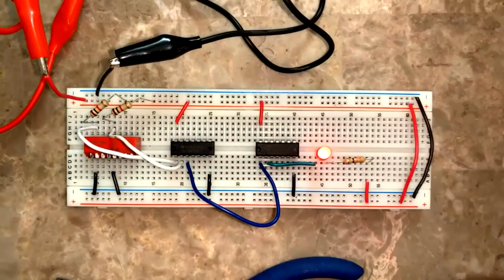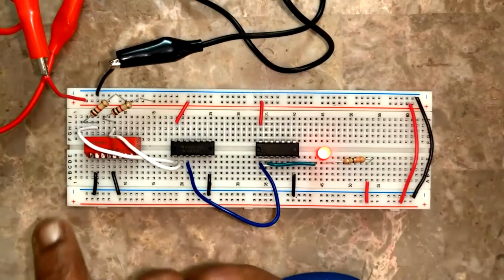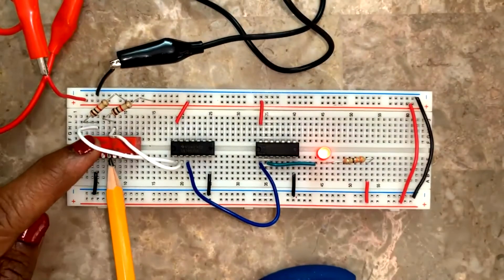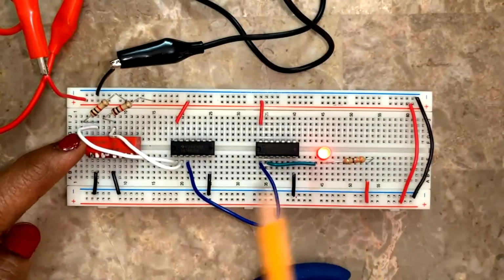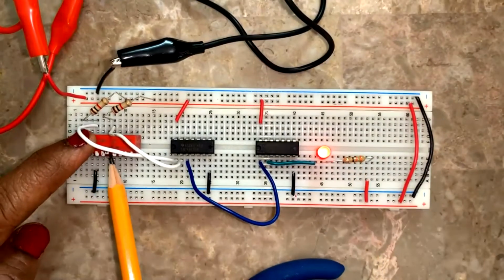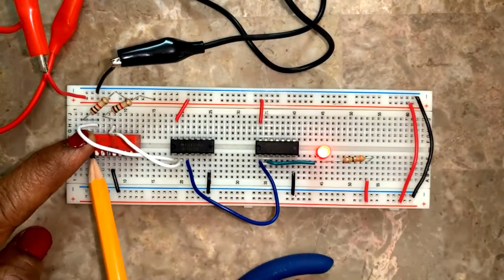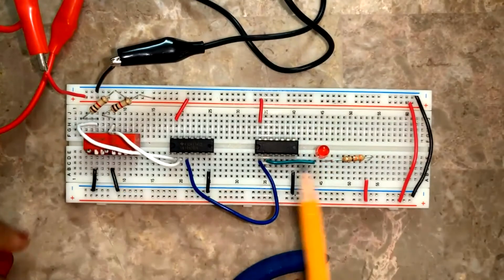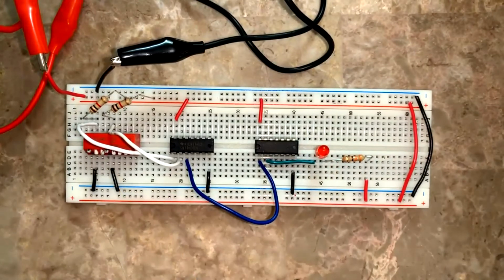Now NAND gate, right? NAND gate, both low is high. Now 0 1 is also high. 1 0 is also high. 1 1 is a low. Just opposite of AND gate, right? So both 1 and 1 is 0.